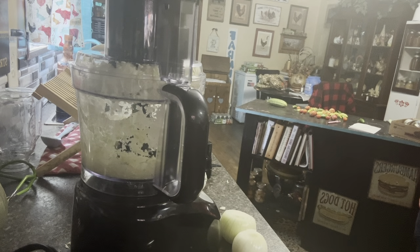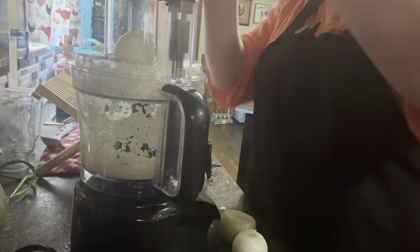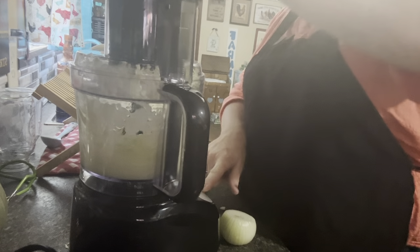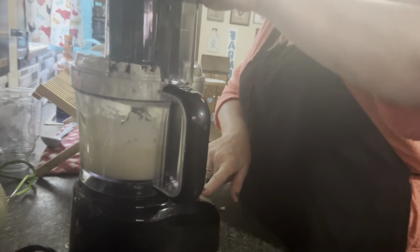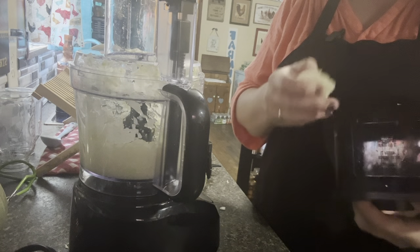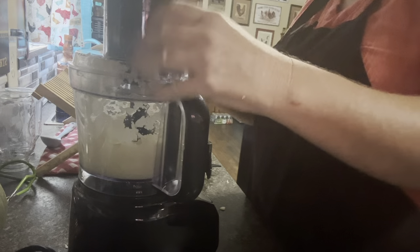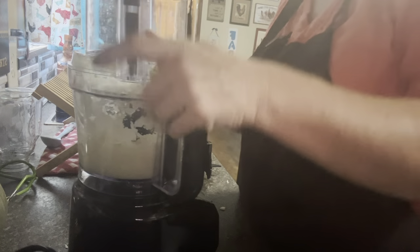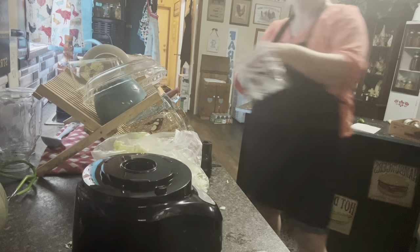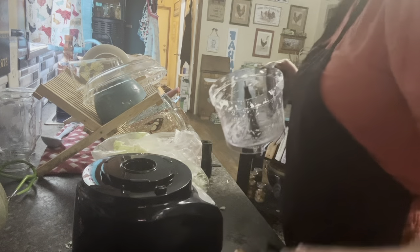These last three onions, and I went out to the garden and picked a few tomatoes because this recipe calls for some small tomatoes. Oh my gosh, that was so easy! We're going to get all this through in there. I'm happy about this new food processor — it's so nice to have something new that works really well. Thank you, Mom, I really love it.